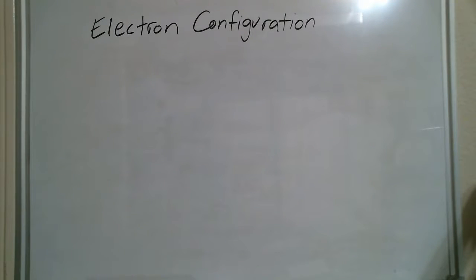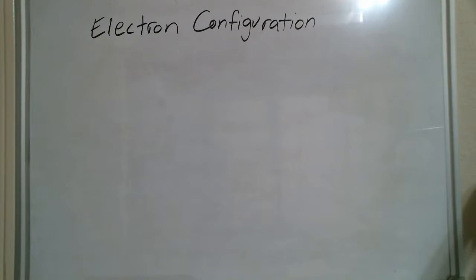This video will be about electron configuration. Before I begin, I highly suggest you review the quantum numbers if you haven't yet, just so that you know what they are, because we'll be using them in this video. Alright, so now let's begin. Electron configuration just tells us where the electrons are in an atom using sublevels and energy levels, so that we can keep track of how many electrons there are in each atom.